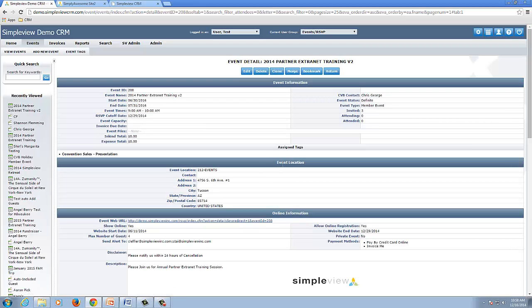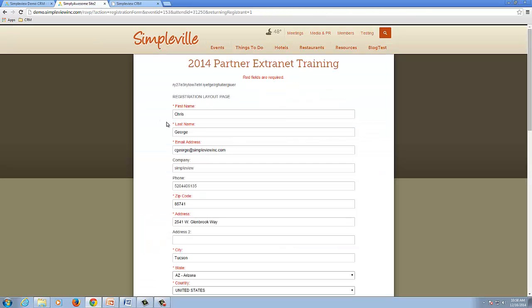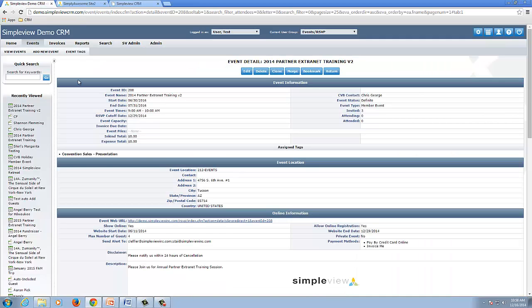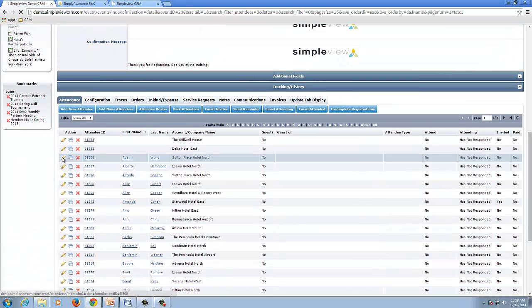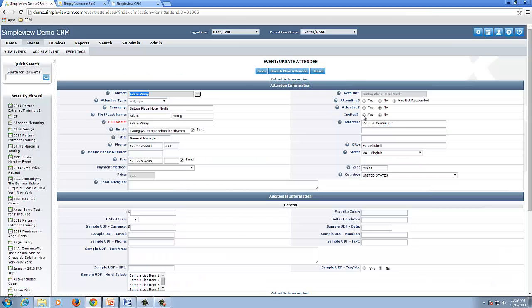And now, hopefully, if you are using the online component, some people are coming online and they're RSVPing. Some people are emailing you guys, and calling in. Some of you might not have the online component, so you're tracking your RSVPs manually. Well, if someone goes online and they RSVP, it's just going to find their record. It's going to say that they would have already been invited. It's going to move them to attending equals yes. They've decided to come.